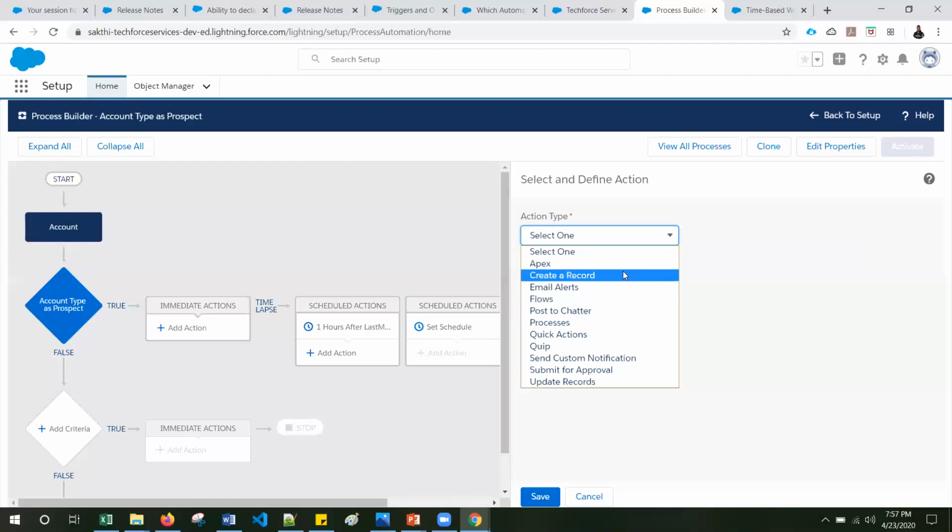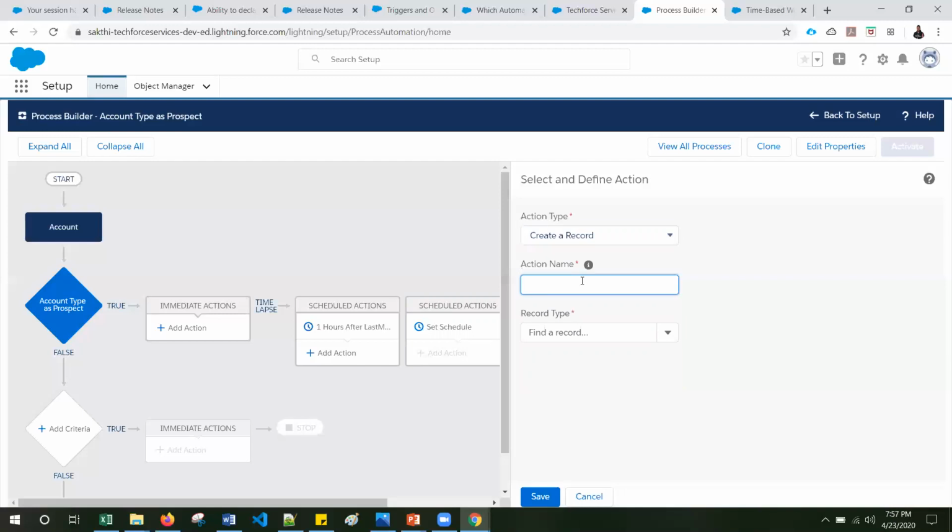Here I am again creating the task, create a record. I'm selecting the action type as create a record and creating a new task from the process builder trigger, and I'm selecting the record type as task. Here again you can create any records, but in your workflow we can only create task records.